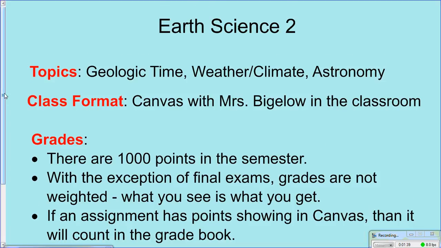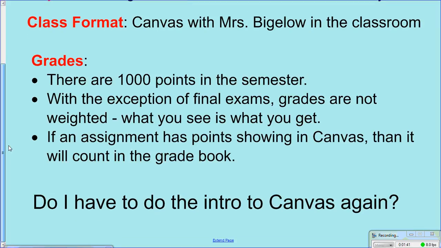So the main changes come in the grading for this semester. This semester there will be 1,000 points total in the semester. 700 points are the 18-week grade, so it's just the normal assignments and regular quizzes and tests and labs and those sorts of things. The remaining 300 points are our final exam category, and once again it will be broken up by your written final and your multiple choice final.